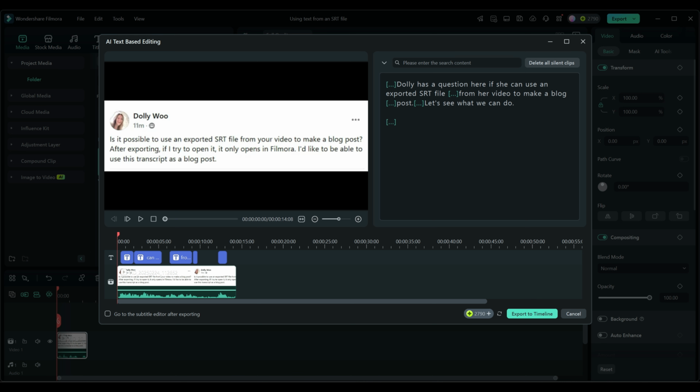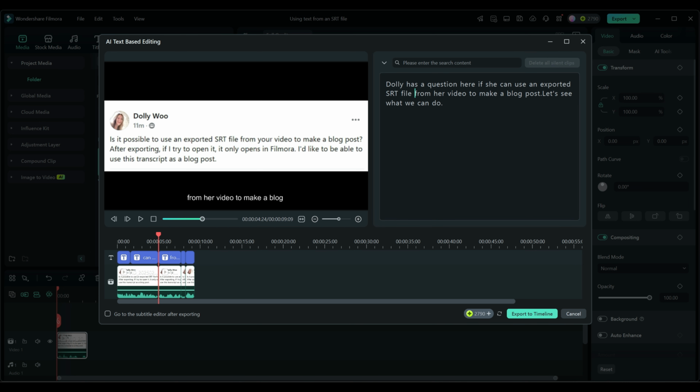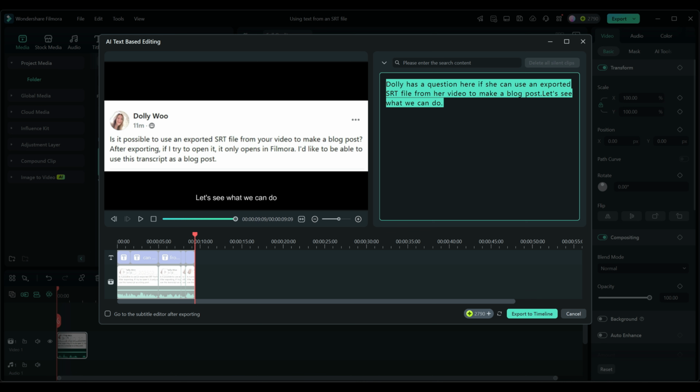Now here we have all of the text without the line numbers and the timestamps and all that other stuff. We do, however, have all the silent spots in there. You're probably going to reformat it once you get the text out. All you want is the basic text. And so the easiest thing to do is to click Delete All Silent Clips. And now we have the basic text. Now you may have to do a little bit of formatting, but now you have just the text.